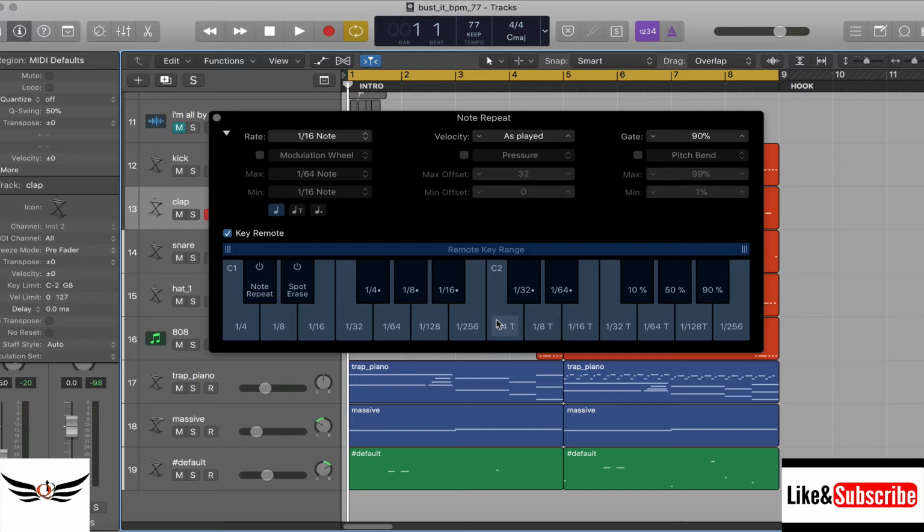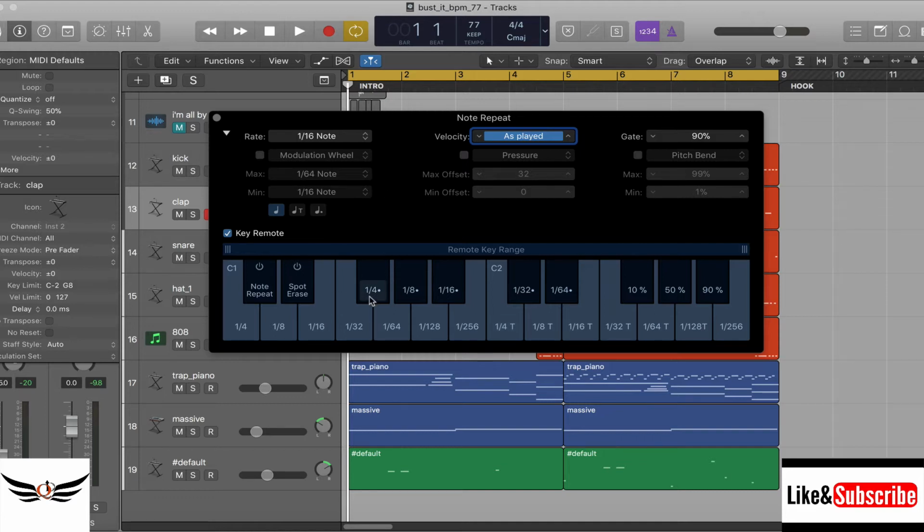However you have that set up, you can record over what you already have recorded and it should fill in fine. I haven't changed any of these velocity parameters or the gate or anything like that. I left all that the same. I didn't need to change any of this.